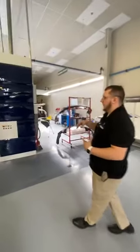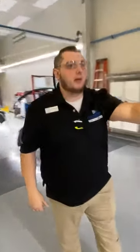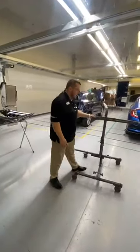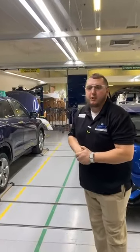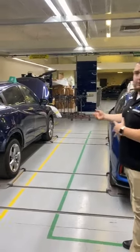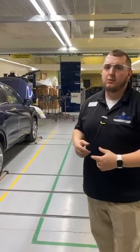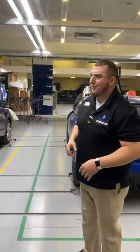After the body repair technician has verified it and they're good, they advance it into our quality verification — the yellow bag — going into that paint line. One of those paint refinish technicians takes a look, verifies it, and signs off to say that repair technician did a great job and it's ready to move on to the next step. This bay also has an in-ground lift so we can do masking underneath, get it up in the air and mask properly, so we don't have anything peeling back. We don't want to send that car back through the booth — that's a waste of a cycle and a waste of time.